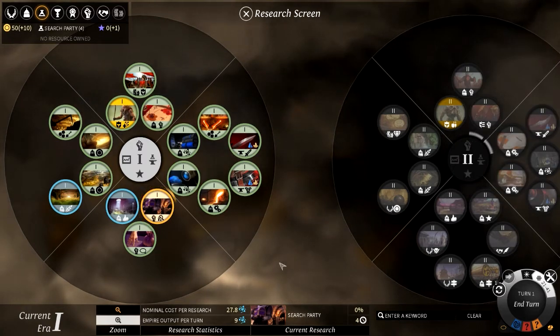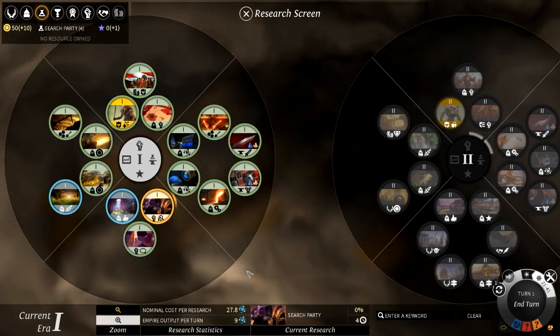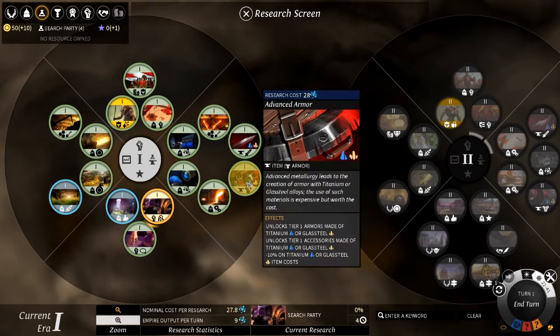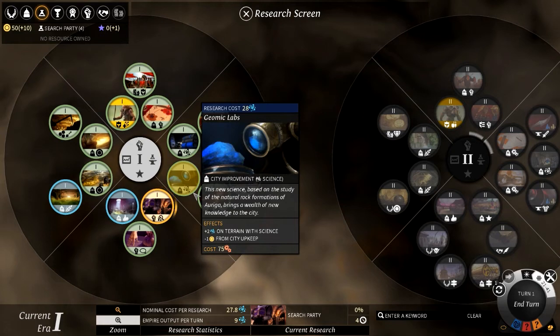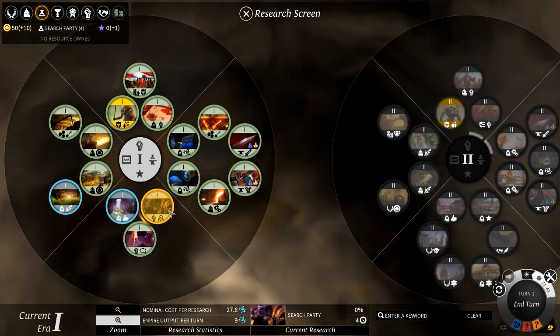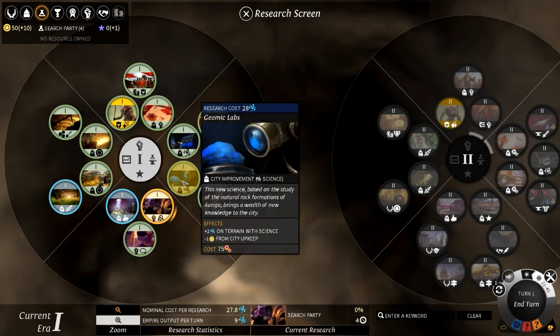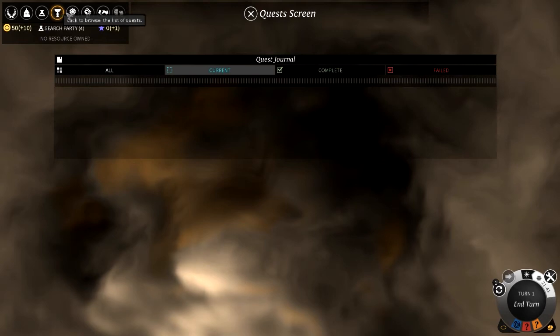But what's going to happen is, everything that I research is going to increase its nominal cost, which means that it's like a base cost. So this might cost a certain amount, 28, but it's like on top of... It's hard to describe. But as things go on, things are going to get more and more expensive. Even the simple stuff. These are not at a fixed rate. If I research this one, it will be more expensive compared to if I did it in the other order. Hopefully that makes sense.